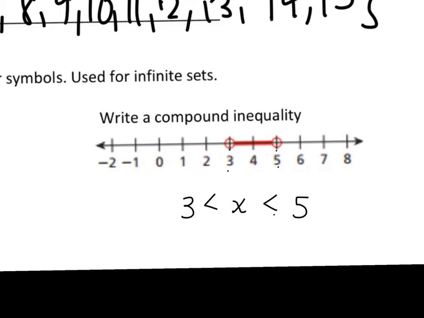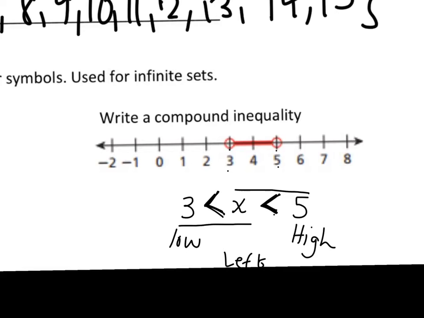And that's it. To verify that this works, if you look at each side, is X greater than 3? Is the shaded part on the large side of 3? Yes. And if you look at the other side, is X on the small side of 5? Is it less than 5? Yeah. But you can just remember the low number, the high number. You always put the X in the middle, and you always put the signs pointing to the left.